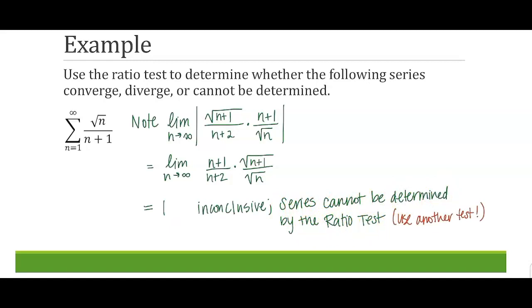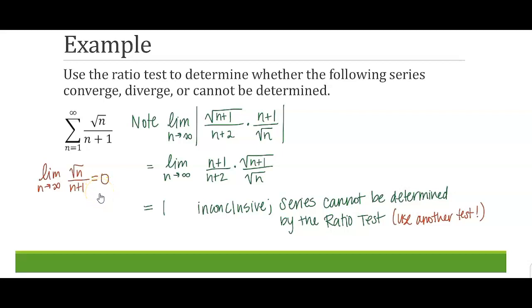Now, in general, that doesn't mean that we stop. What it means is that we have to use another test. But we don't have our complete collection of tests for convergence or divergence, so we're just stuck here saying inconclusive. If you were thinking about using the test for divergence, it would be inconclusive as well. If I take the regular limit as n approaches infinity of a sub n, the square root of n over n plus 1, because I have n to the first here, and here I have n to the 1/2, I am going to end up with this being 0, which doesn't tell me anything in the test for divergence.